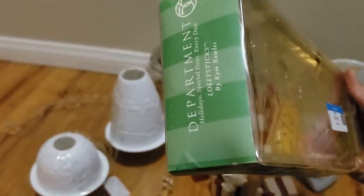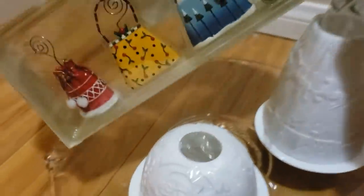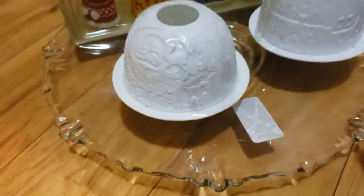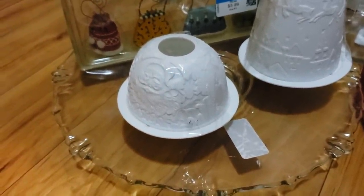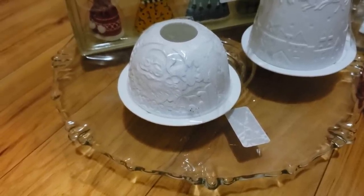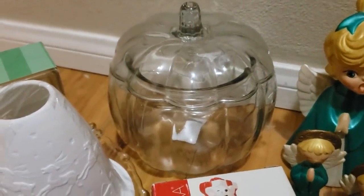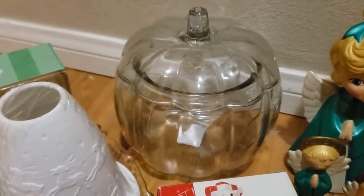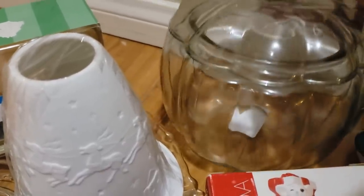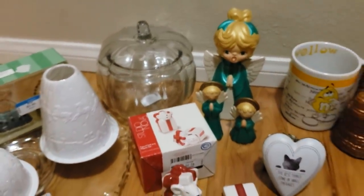These are also similar to Department 56 salt and pepper shakers. I don't know if you noticed me looking at this gorgeous cake stand every time I went past — this time it was still there on sale for $2.50 purple tag, so I picked that up for me. Last but not least, we have our gorgeous Anchor Hocking glass pumpkin canister. I love this and unless somebody really, really wants it, I'm going to add it to my collection and display it at Halloween and Thanksgiving.